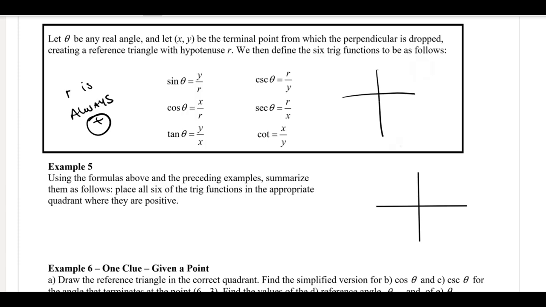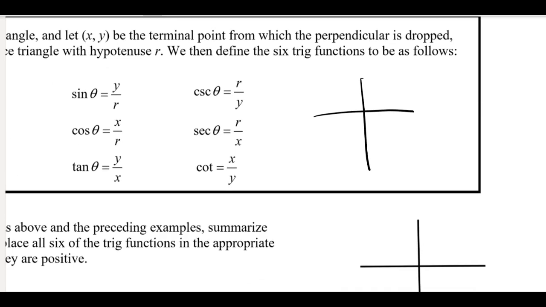Now, if we're in quadrant number 1, we know our x is positive and our y is positive. And if we're in quadrant number 2, so say we had a point over here like negative 4, 5, something like that, we know the x value is negative and the y value is positive. And then if we were down in quadrant number 3, both the x and the y would have to be negative. For example, if we had the point negative 4, negative 5, we know both of those x and y values are negative.